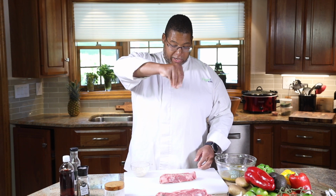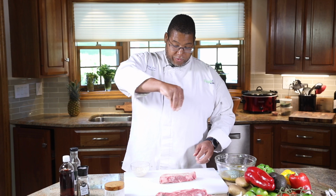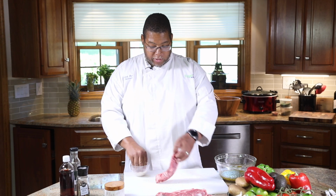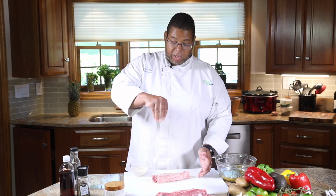Don't be afraid to bring your hand up and let it sprinkle down. This way you get a nice good coating on there. And like I said, you want to get all sides of it, because you don't just eat one side, you eat both sides of your meat.